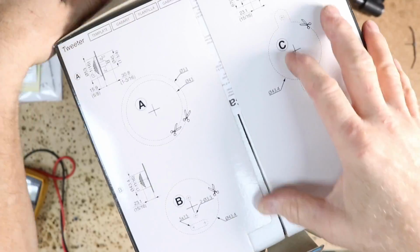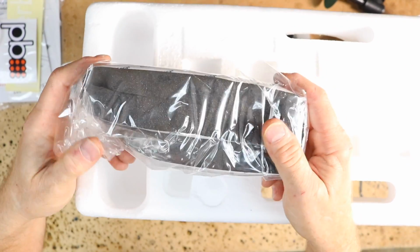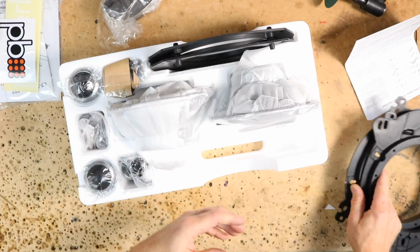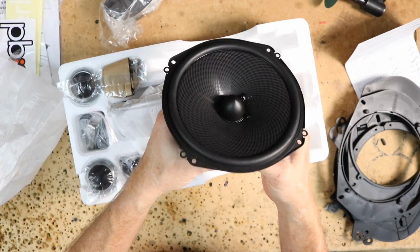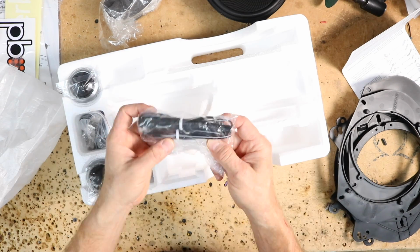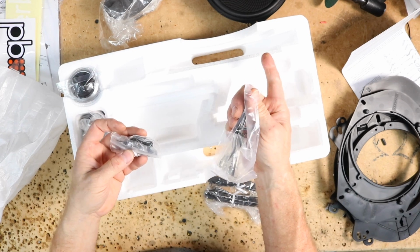Now inside you're gonna get some cool 1-inch Tessa foam. This stuff is priceless, by the way. And you get these cool brackets here that I was just talking about. You also get some 6x9 converters. You get the 7-inch mid bass. You get some more foam for the back of the speakers. You get 2 tweeter crossovers here. You get some pigtails for the speakers.